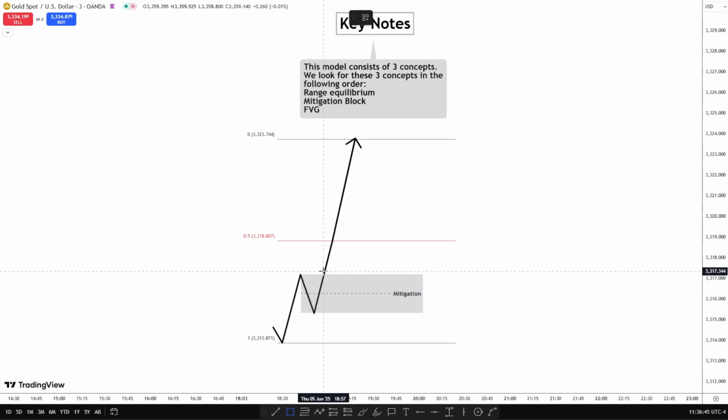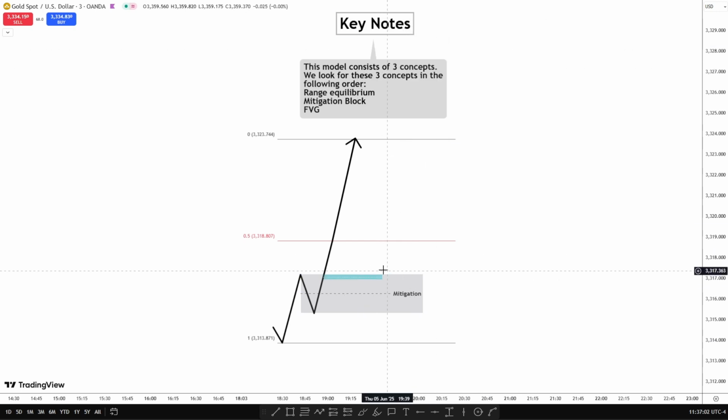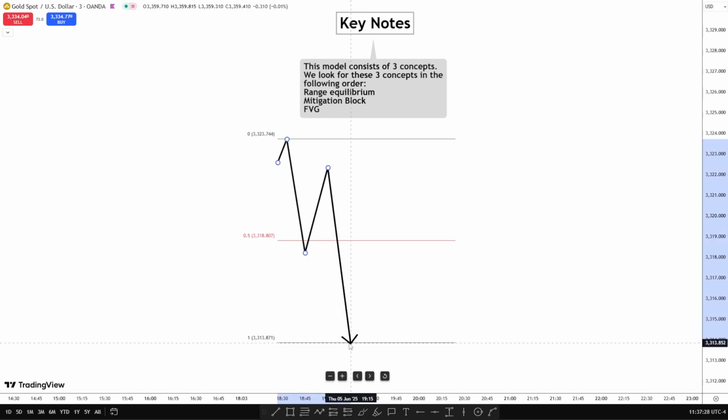If the fair value gap is here, then there is no access point. If the fair value gap is below the mitigation, then there is no access point. If the fair value gap aligns like this, then the access point is the overlapping half right here. You'd be bringing it down, and this would be your access point. Okay, so now I'm going to be going over the bearish version.